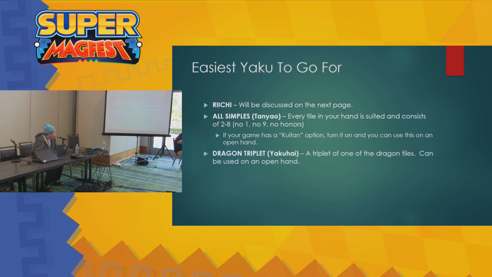Another easy yaku to go for is the dragon triplet. Just keep your eyes open for those dragons. If you have a pair of the same dragon in your hand, and the third comes up, it is a yaku. It is a triplet of one of the dragon tiles, and it can be used on an open hand. So don't be shy if you have a pair of dragons and you see the third get discarded by somebody else. Snag that as a pon, because that is a nice, simple yaku which could possibly get you a win.